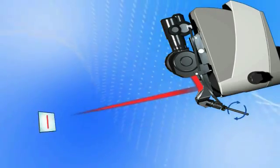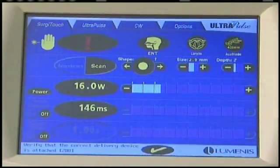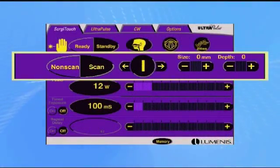In terms of minimization of deep and lateral thermal damage, the scanning delivery of the laser beam is really the key. How the laser is set up at the console by the nurse, laser nurse, or surgical assistant — whoever is pushing buttons and setting things up — by telling the laser what size and what kind of beam you want delivered, that helps to minimize the lateral and deep damage.